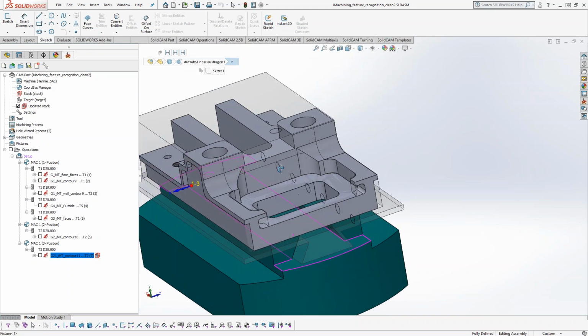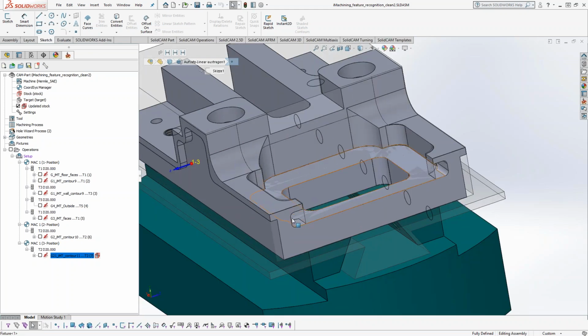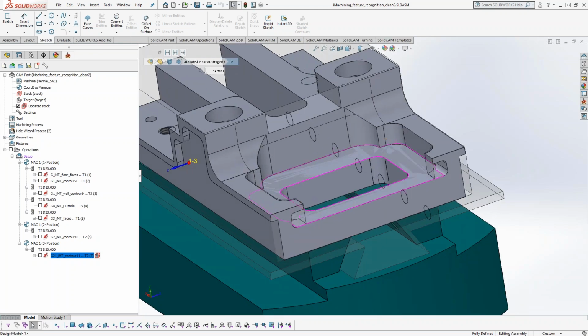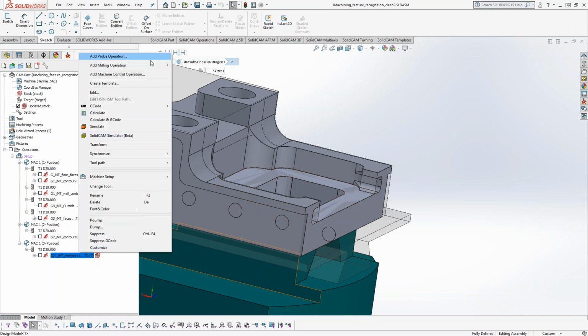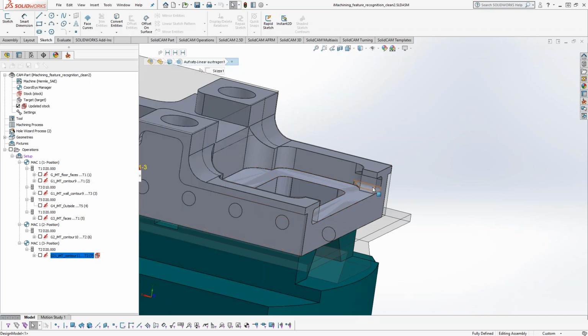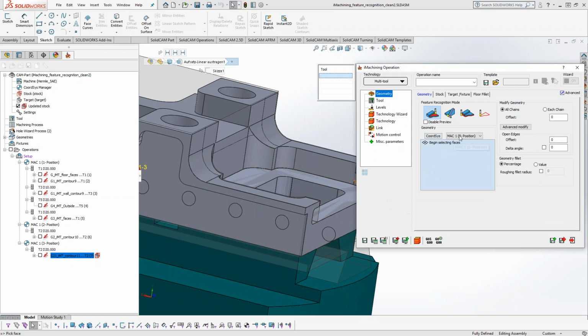Okay, so we updated both of those operations. Now I can tackle these two little slots, and I didn't have to deal with there being 8 millimeters worth, having my little tool stick out an extra 8 millimeters to cut this little side groove. So we will now go to 2D Imachining again.